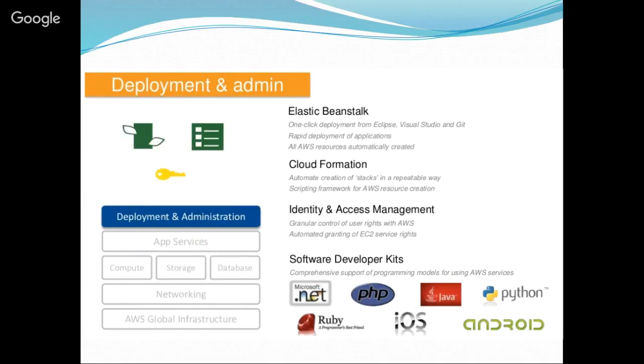Okay, when it comes to application deployment and admin topics, there are a lot of tools available in AWS. The main one is Elastic Beanstalk. This is just like Jenkins. You can create your stack on Beanstalk, deploy your application, and roll back your application, and you can easily manage your infrastructure with Elastic Beanstalk. What you have to do is create an Elastic Beanstalk stack and deploy your code into it.